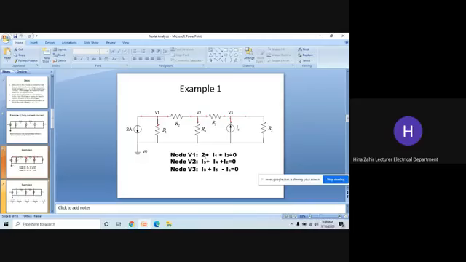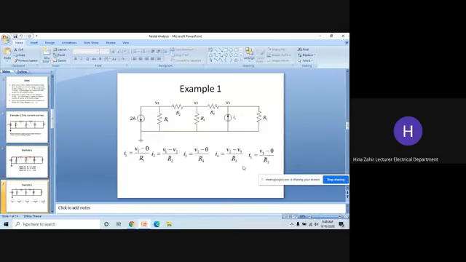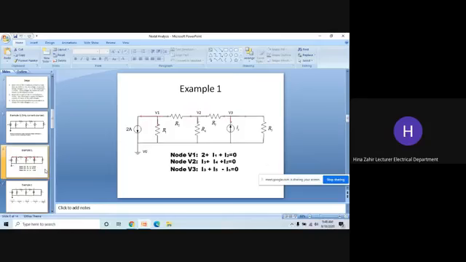So our equation would be 2 plus V1 divided by R1 plus V1 minus V2 divided by R2. That is it. Our first node is done. Now let's look at our second node. These are also written here as well, but I will teach it from here. Now let's look at the three currents that are going.